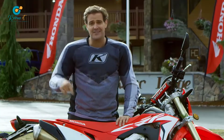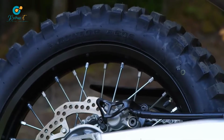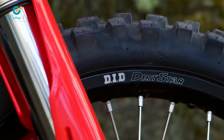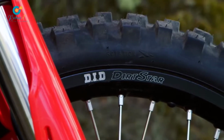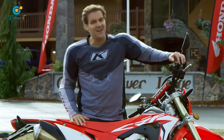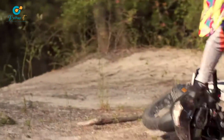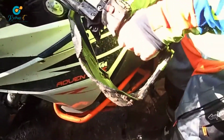The second thing, these tires are not the stock tires. These are Dunlop 606s. So if you want to do the stuff that we were doing today, the stock rubber has got to go. The third main point that really kind of struck me, literally, is the handguards. Normally I am saying add handguards because I'm crashing large adventure bikes and I'm breaking levers. Not the case here.